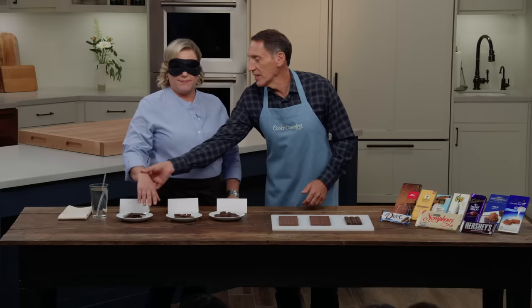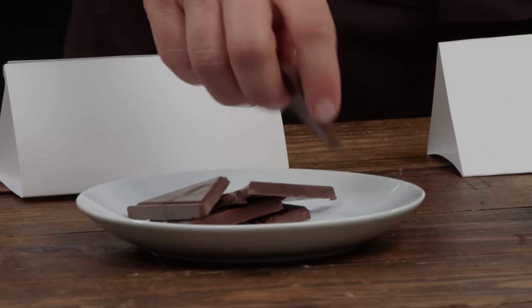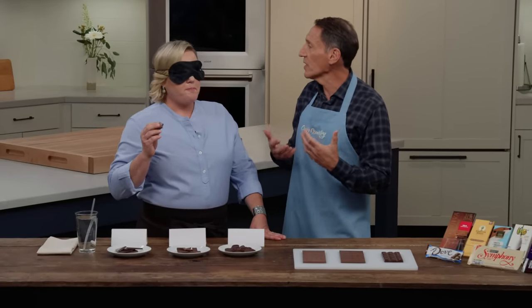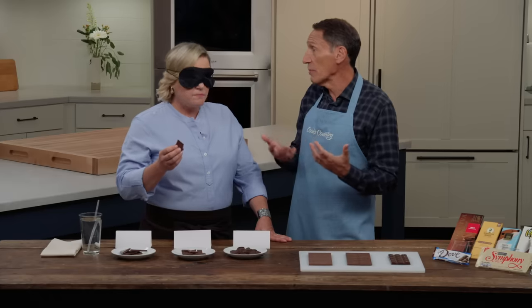Let's start on the sample that is on your right. Okay, you can start nibbling. A couple of things I want you to pay attention to: obviously the sugar content. A lot of these have very low sugar and high cacao. In fact, our winner has 48% cacao. That's almost the semi-sweet, bittersweet chocolate range. Some old-fashioned childhood candy bars that are milk chocolate have half as much chocolate, and therefore a lot more sugar. That's the first sample on your far right.